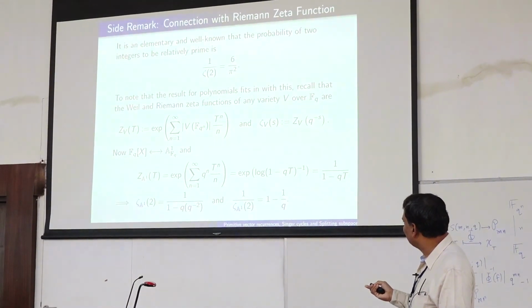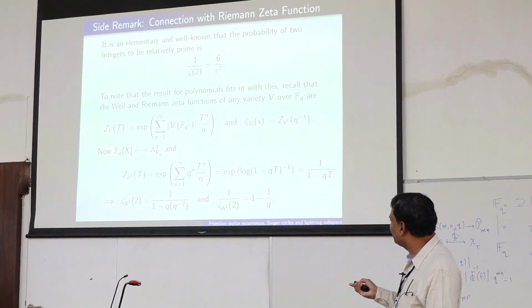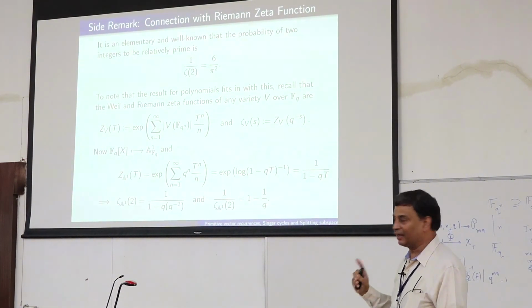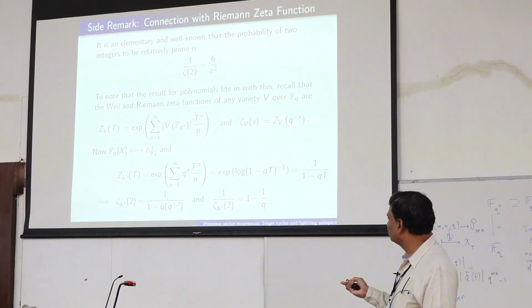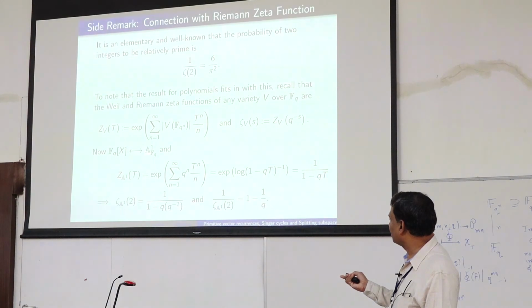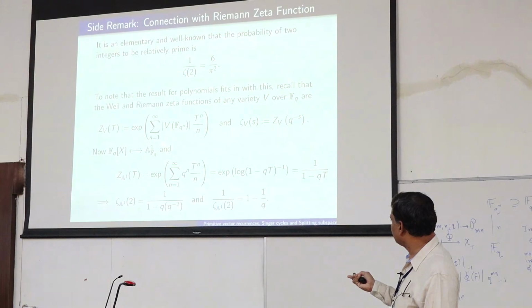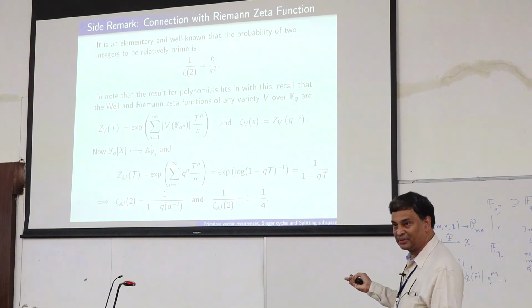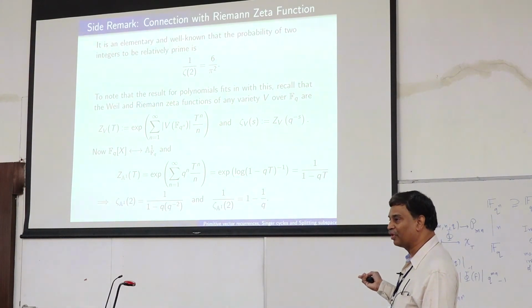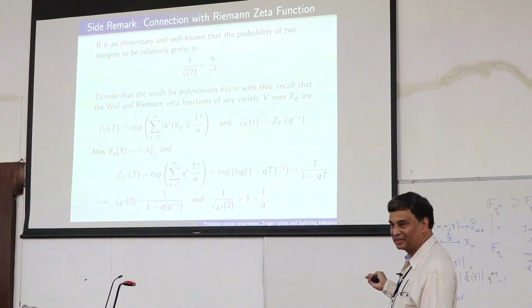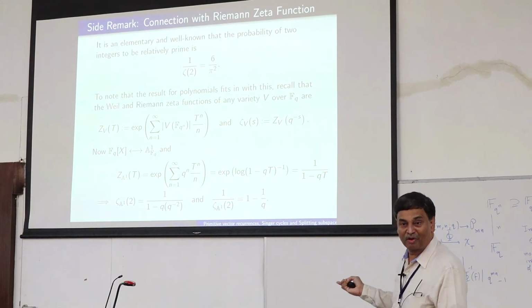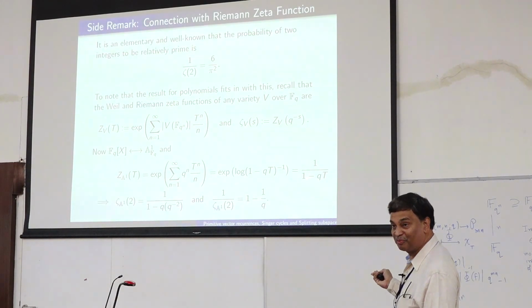And you see, the polynomial ring in one variable corresponds in geometry to the affine line. Okay, so that is just A1, and it is very easy to count how many points there are. Here there are q points. If you take Fq to the n, there are q to the n points. So then your exponential generating function will be this summation, and take its exponential. This is familiar to everybody who has taken calculus. This is like log of 1 minus log of 1 minus qt, or log of 1 minus qt inverse. Then you take the exponential, so exp and log will cancel each other. So what you will get is 1 minus 1 over qt.